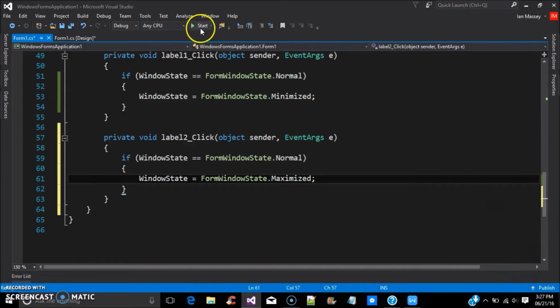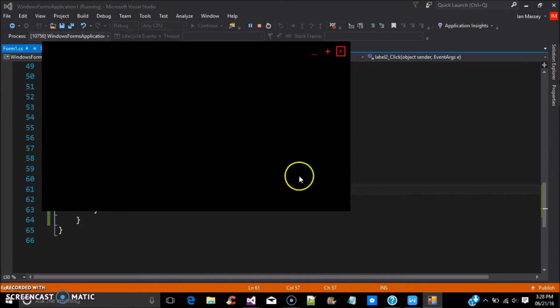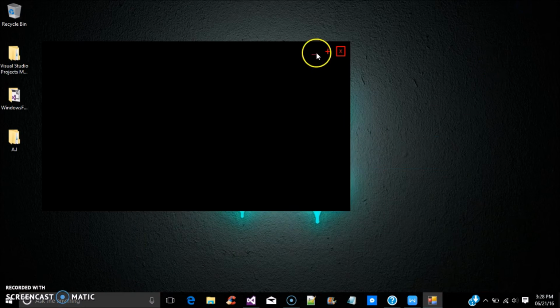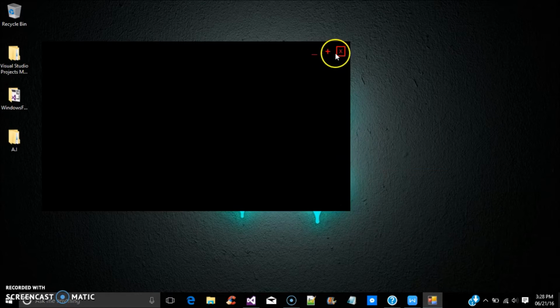Alright, now let's run it. There are a couple of things that are going to be off here, and I'm going to show you how to fix it. We know that when we click the minimize button, it minimizes and we bring it back up. When we press the exit, it'll exit. Now when we press maximize, you'll see that it maximized, but you notice that the buttons go right here in the middle. We're going to fix that.